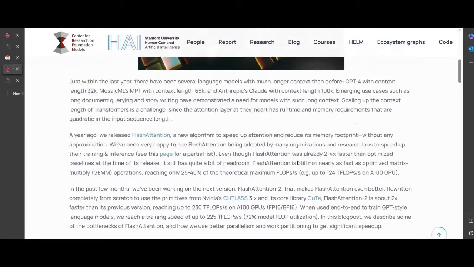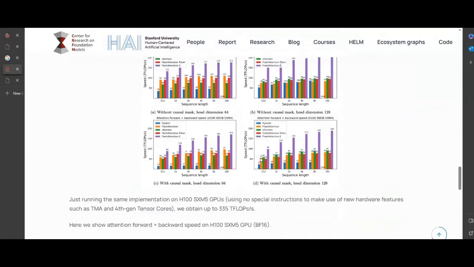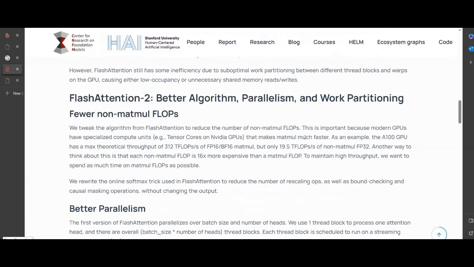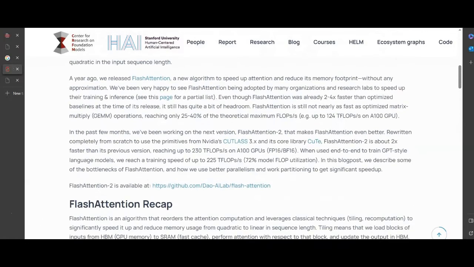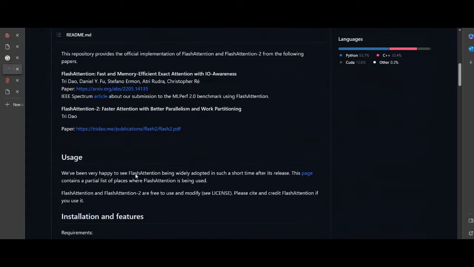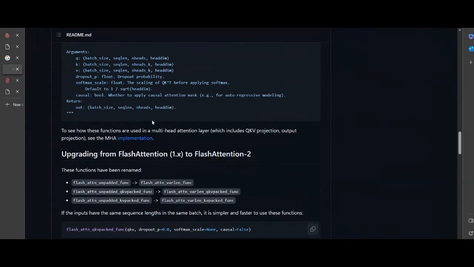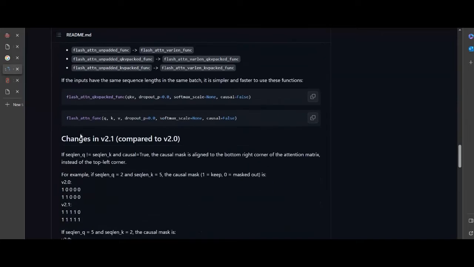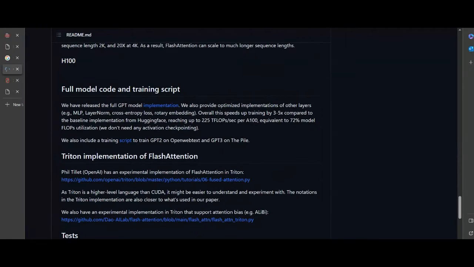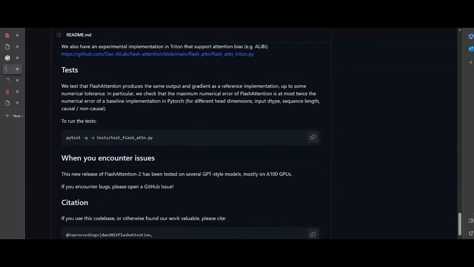I know I haven't covered it in much detail because I don't understand it very well, but I hope it serves as an overall guide to what happens on a high level. So this is the GitHub repository for Flash Attention. This is the code, and this is implemented. People have also had their own implementations of this. There is a library called Triton by OpenAI where people have implemented this.